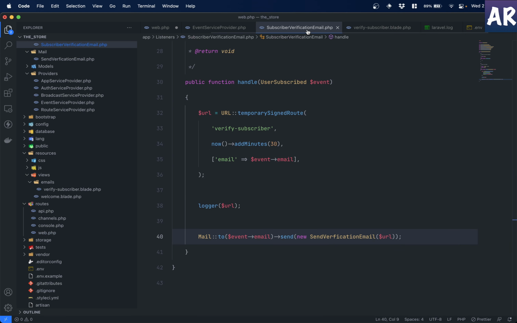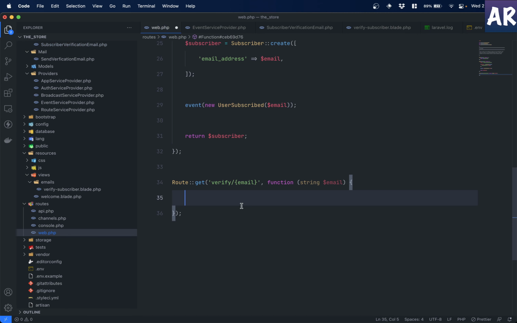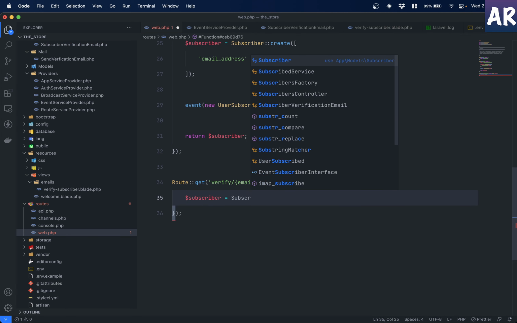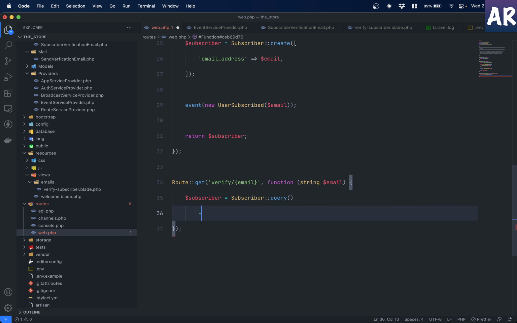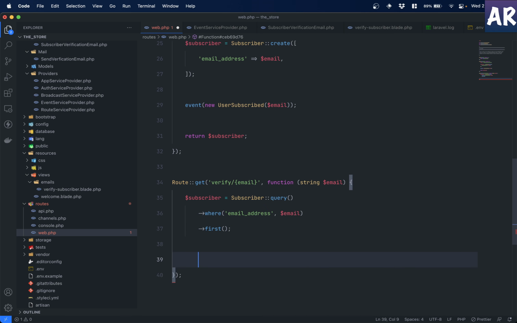Inside the event handler, I'm sending email as a parameter. So I don't think I'll be able to get that inside my route. So that's fine. $subscriber equals Subscriber where email address is $email, first. Let's just return that, something like this.